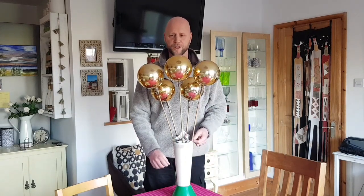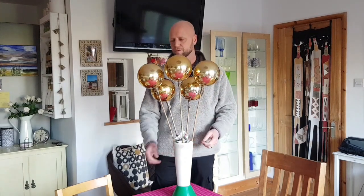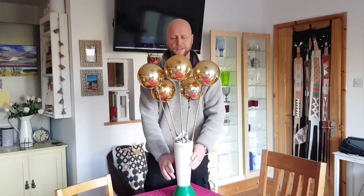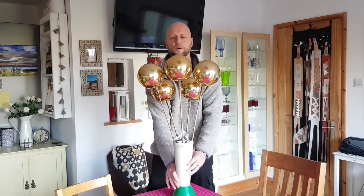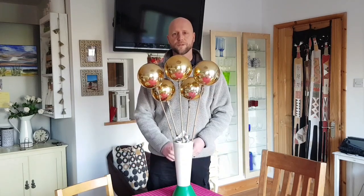You might have some baubles at home or grow some early flowers, get practicing. But really for me, newspaper and a little bit of patience will get us flowers on the bench, which is what we're doing this for in the first place.